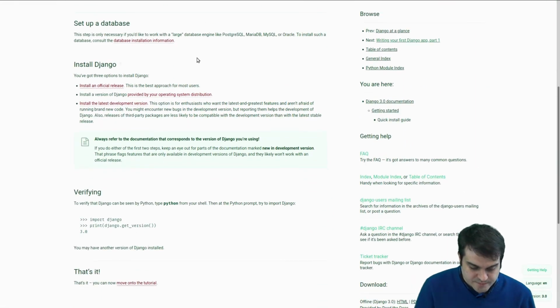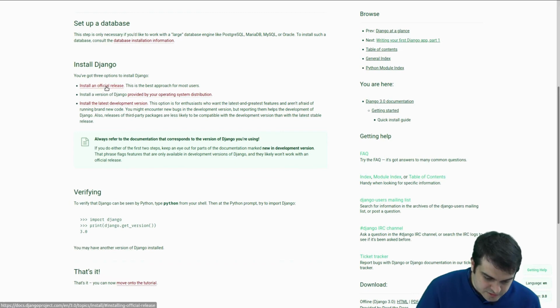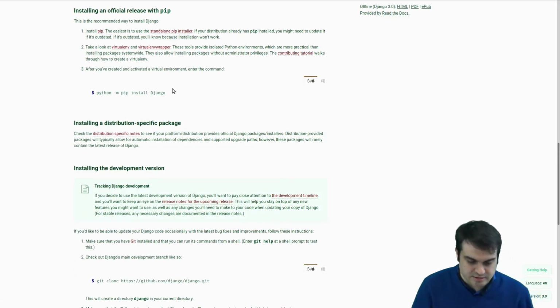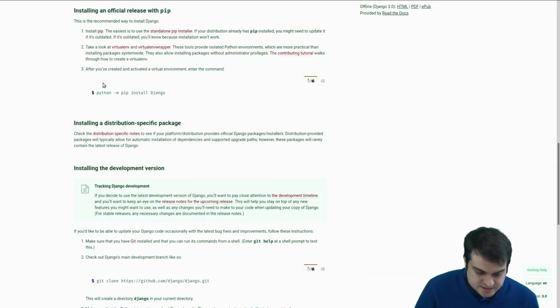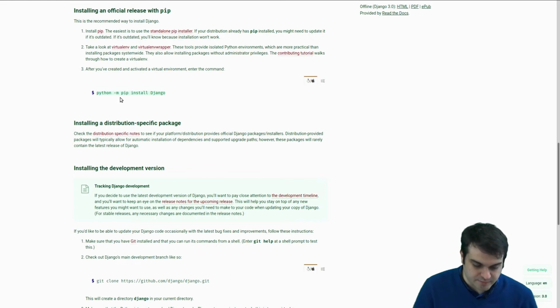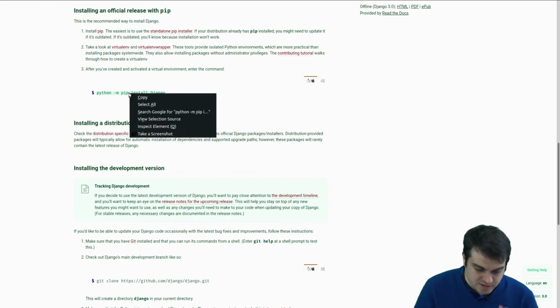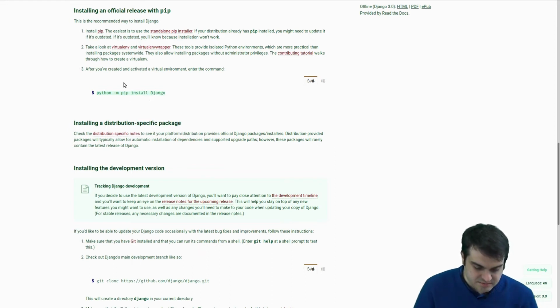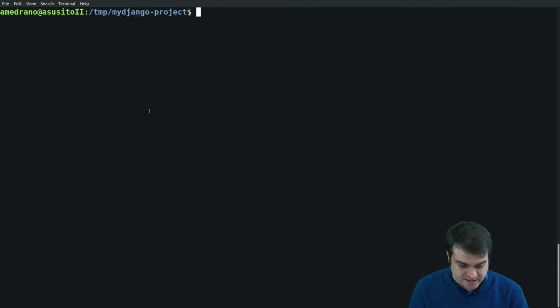There is no Docker way to do this, so let's invent our own Docker way to do this. So let's say that we find this says that in order to install Django, we have to run this command, python pip install Django. I guess pip is the package manager for Python, so let's see how to do this.